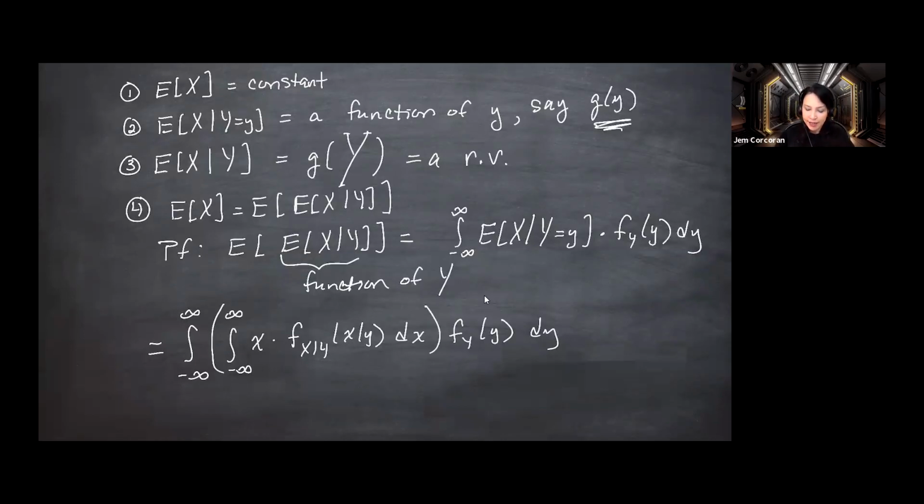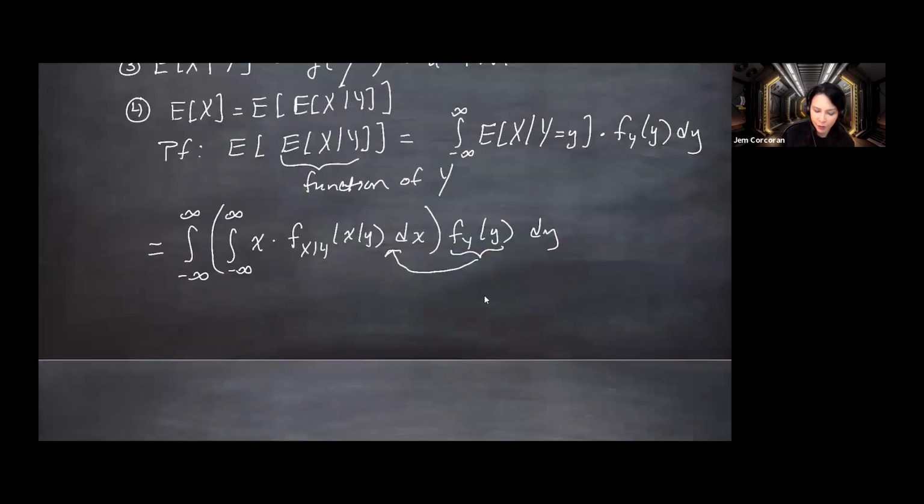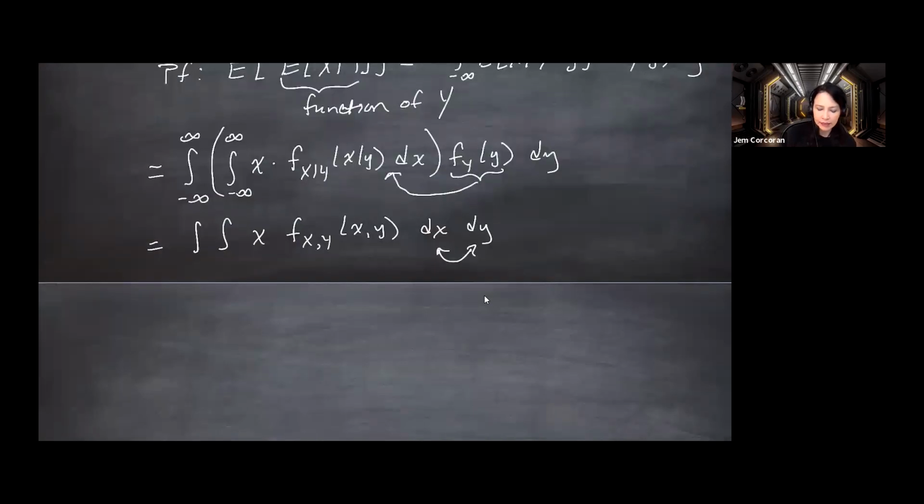So if I pull everything together, namely pull this constant inside the x integral, then I've got the conditional PDF for x given y times the marginal for y, and that gets you back to the joint PDF for x and y. So this is an integral of x times the joint PDF. And those integrals are still going from minus infinity to infinity, but I don't feel like writing them. And if we switch the order of integration, this is something I'm doing right now in measure theory, doing the technical stuff. Here, I just want you to assume you can do it.